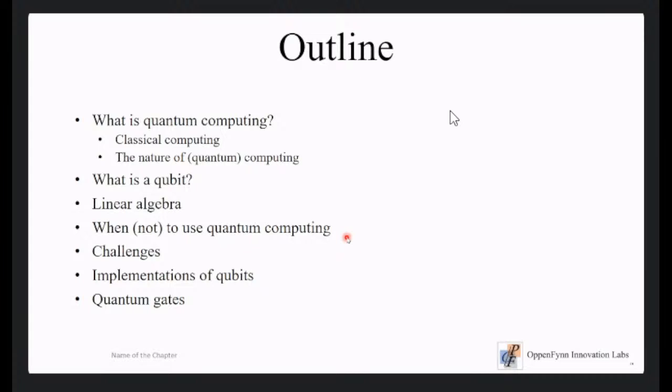I specifically want to discuss this because I see a lot of people, when there's a lot of hype in the field, very easily say things like there's going to be a quantum computer for everything, which, I'll go into the details of why, but I think that's not necessarily true. So that's why I will go into the details of when to use quantum computing, and most importantly, when not to use quantum computing.